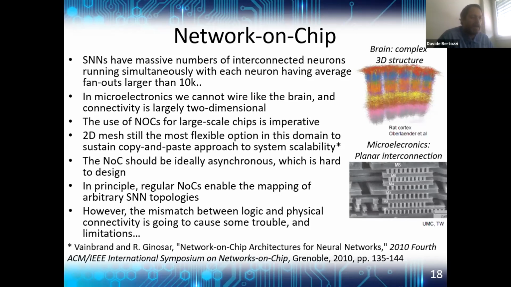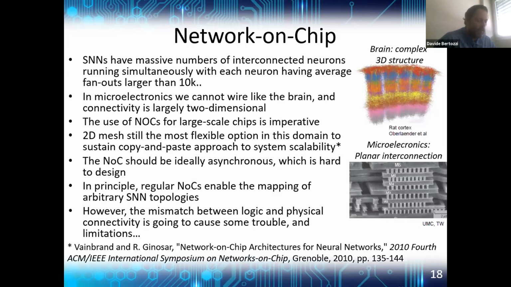Given a regular connectivity pattern, you can think of freely mapping any spiky neural network topology on top of this. You can take an arbitrary spiky neural network topology and map it onto a NoC-based system. You can accommodate the neurons in the different neurocores, and all the communications can go through the on-chip network, since any node has a routing path to any destination node.